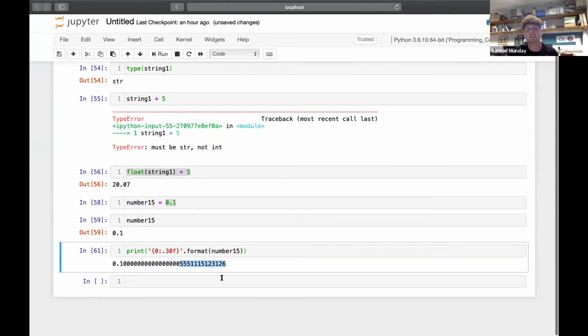And indeed, there have been cases where planes have fallen out the sky because of exactly this type of error. When it's compounded over many years, things can start to go a little bit pear-shaped in the calculations and in the code. And so it's something that you really do need to be aware of. And it's all to do with the way that Python interprets the numbers that you're putting in binary.